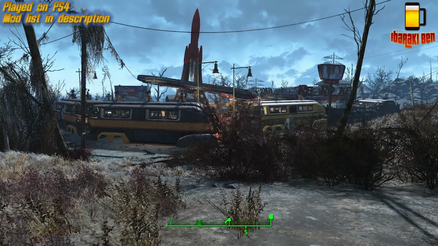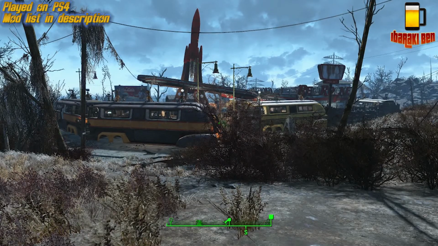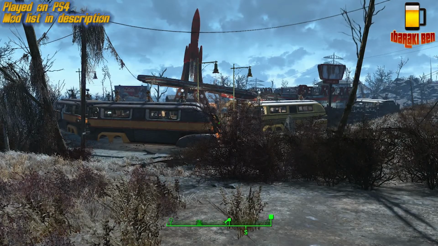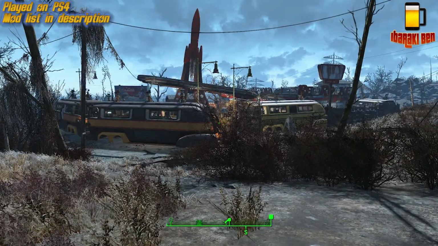So this is the Red Rocket settlement that I've been asked to try to use vehicles and things as barriers and walls to surround it. This was a special request that I had from one of my followers on YouTube.